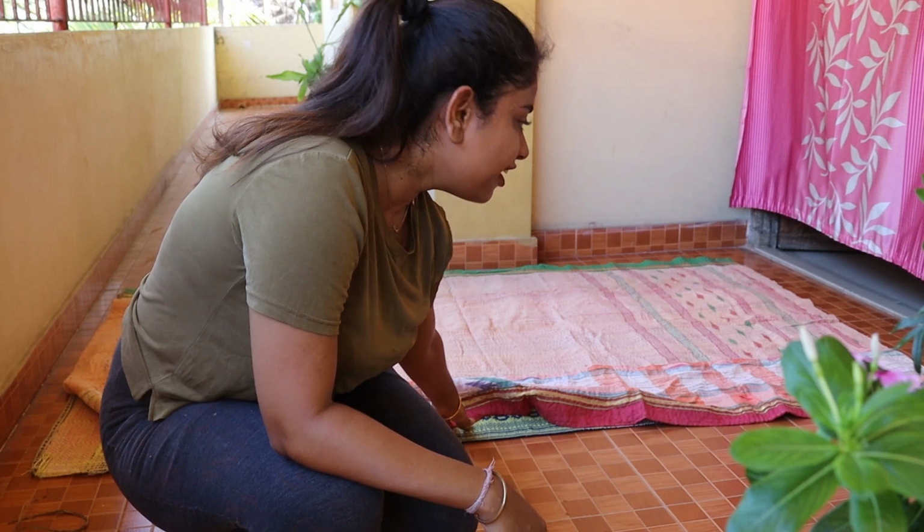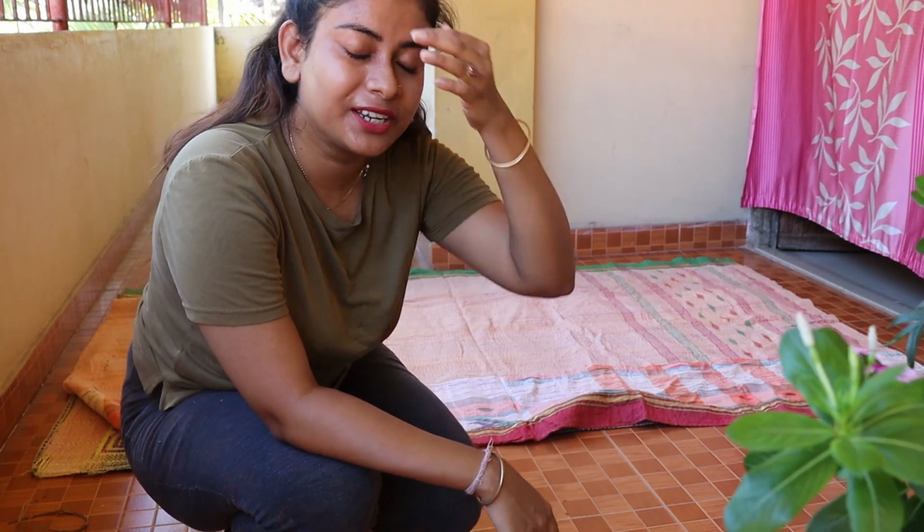So instead of only this mat, I have put this katha on it, and because I don't have yoga mat here, I have mentioned that in yesterday's video. So this is what I did. So this is called Jugaad.